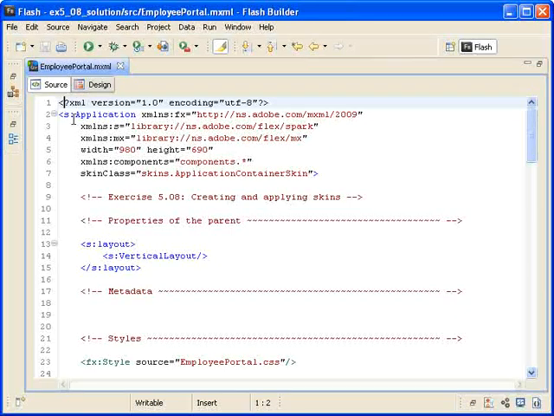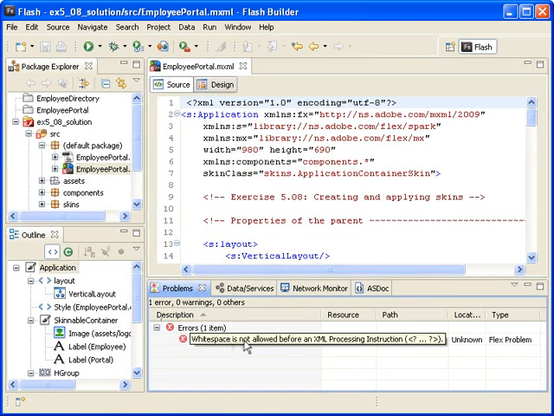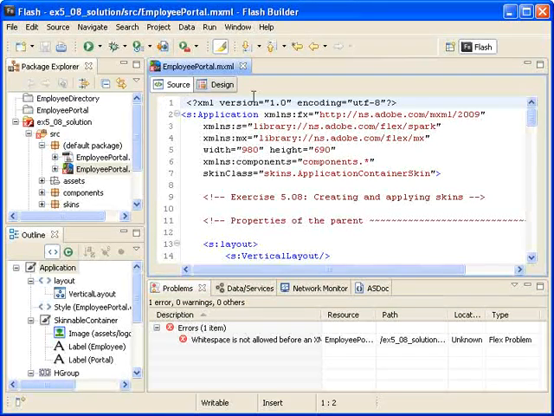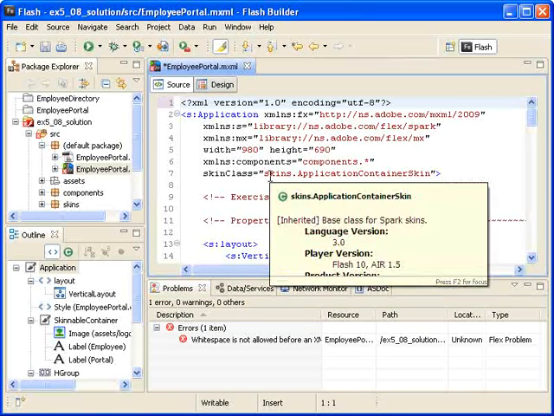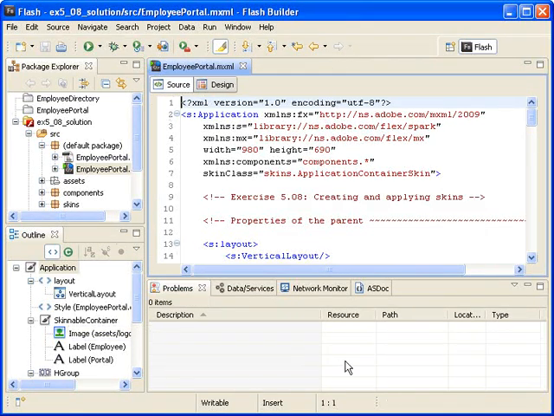Note that if I add a space before this code and save the file, the Editor tab displays a red icon which indicates that there is an error in the code. I am double-clicking on the Editor tab again to see the problems view and expanding the error message so I can read it. I'm correcting the error, removing the extra space, and saving the file again. The error indicators all disappear.